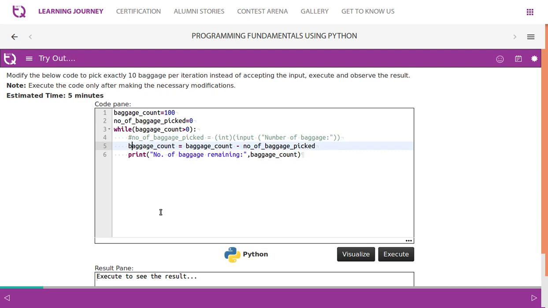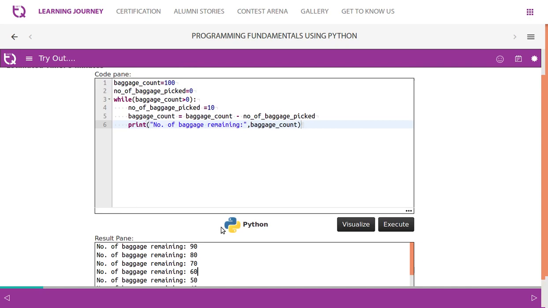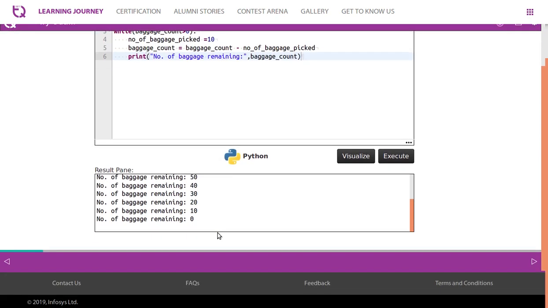The package count we'll have to subtract. One possibility is to have number of package picked equal to 10, assigning the value 10 instead of the input statement. Let's assume that every single iteration is going to pick 10 packages. Then we'll run this program and see. So 100 becomes 90, 90 becomes 80, 70, and finally it leads to 0.